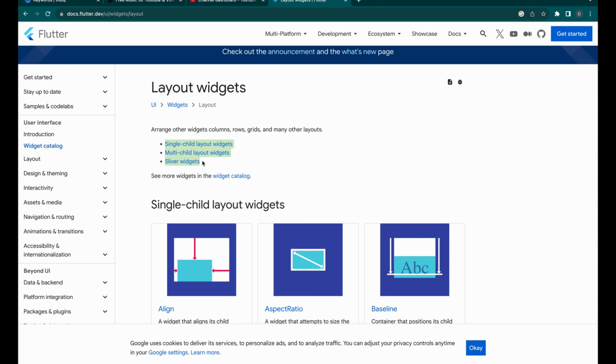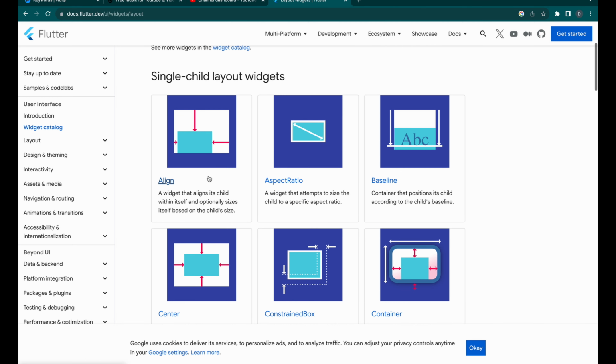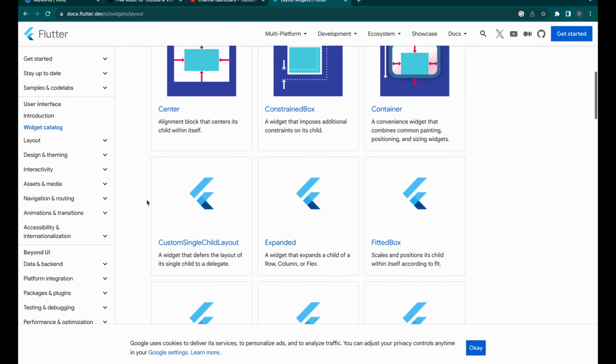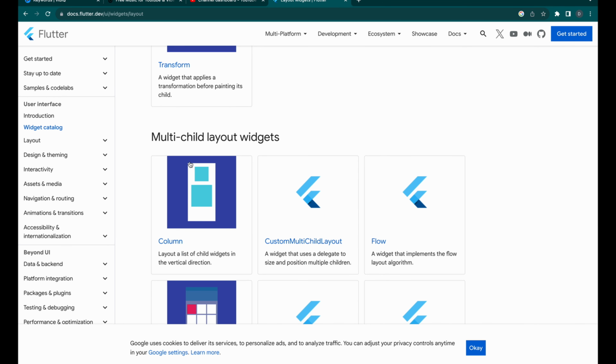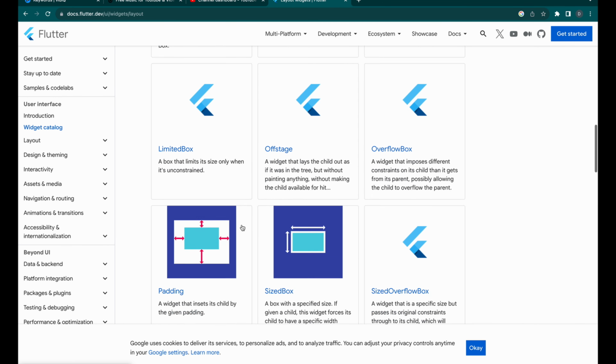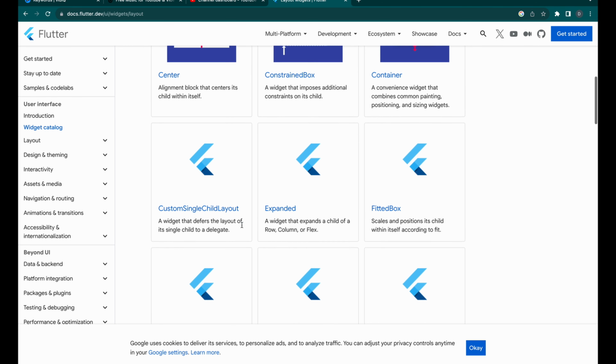Within the layout widgets, you'll notice they're split into single child widgets and multi-child widgets. Single child widgets can only contain one widget, while multi-child widgets can handle a whole gang of widgets, like a 5-image party or an image and piece of text duo. In this module, we're going to explore both single child and multi-child widgets, so you can lay out your screen exactly the way you want it to look.